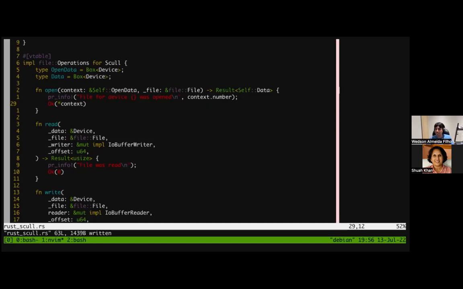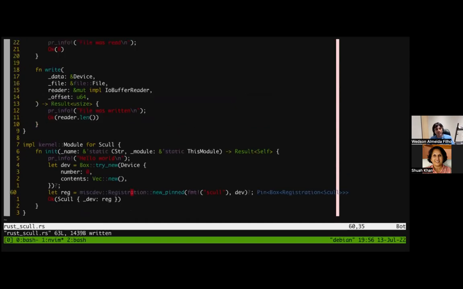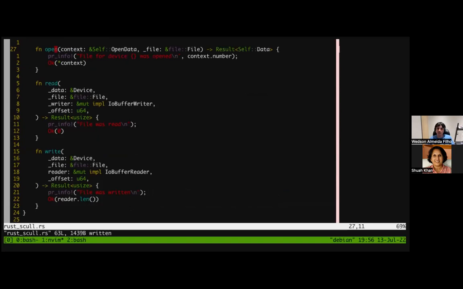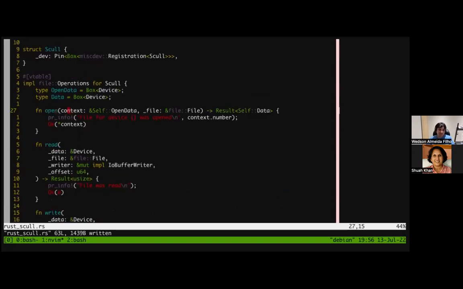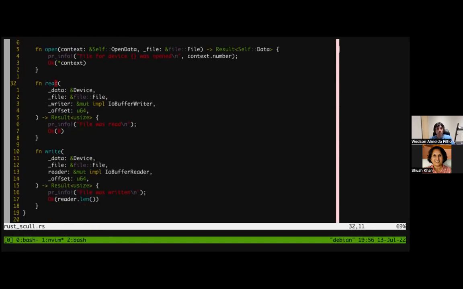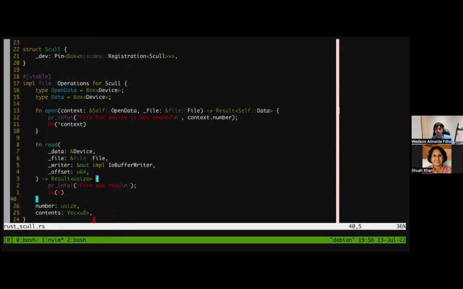So this doesn't work, and this actually saves us in Rust, because this is a big source of bugs in the kernel in general. What happens is a registration of a misc device can go away, meaning that no new open calls can be made, okay? However, files that were open can remain opened, right? Which means that if we were allowed to just keep a copy of context here, files that were opened and are read or written would be accessing freed data, right? The freed pointer, right? So this is something that Rust protects us from, doesn't allow us to do, right? And this is actually an existing problem in C code in the kernel.